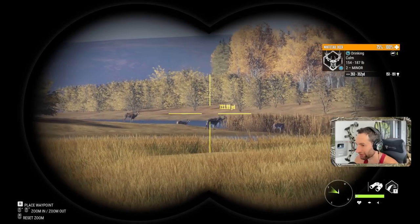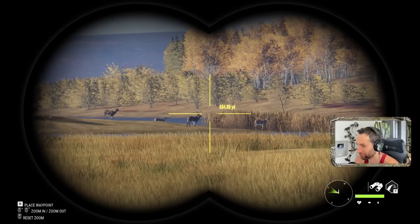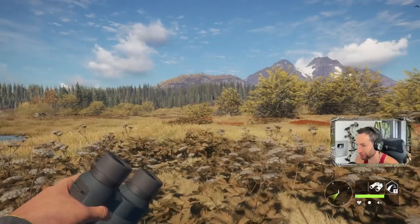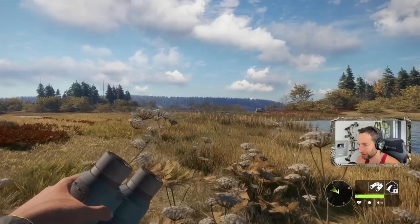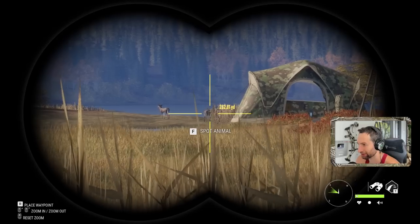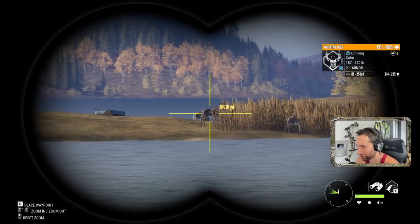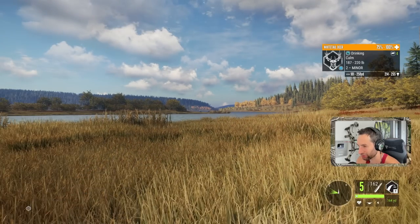How big is that buck though? I can't actually get a spotting on him. It looks to be a 230 plus, which in fact, if it is, oh yeah, it definitely is. That is one incredible whitetail. So we're gonna focus on this buck first, and then we'll come back over here and try and get this buck after that. And he should still be, yes, he is still gonna be over there. In fact, that's him right there, about 250 yards out, slightly quartering away shot, where we should be able to execute a perfect shot. We're talking 180 yards broadside.